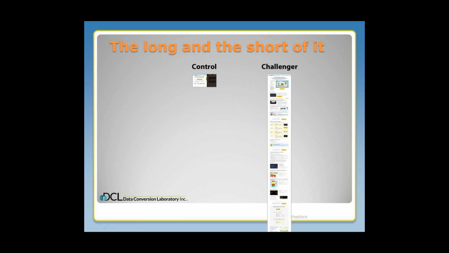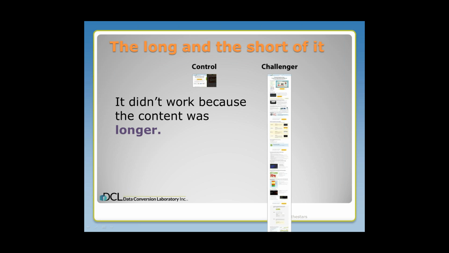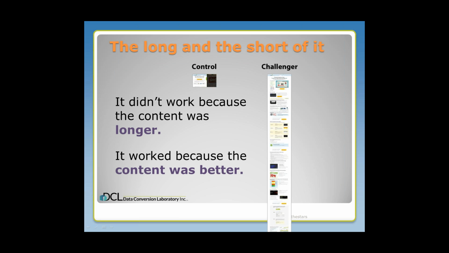What they did was they expanded the homepage copy. They made it quite literally 20 times longer than it had been, and it increased Crazy Egg's conversion rates by over 30%. And it didn't work because the content was longer. It worked because the content was better. So that's a really interesting piece. Long copy is more effective than short copy, but I really want to make sure that everybody's keeping in mind that's not just because it's longer. If you just write lorem ipsum for 20 pages, obviously there's no value to that.